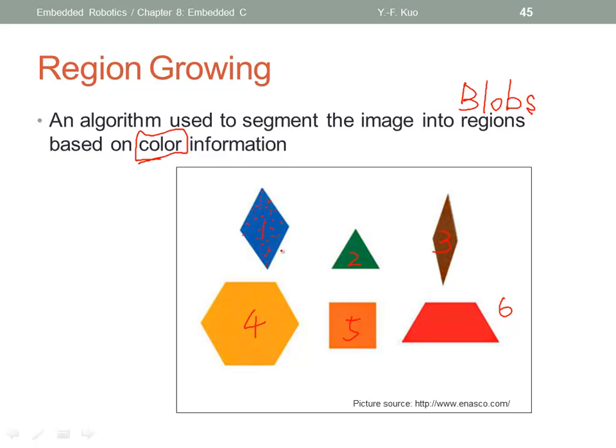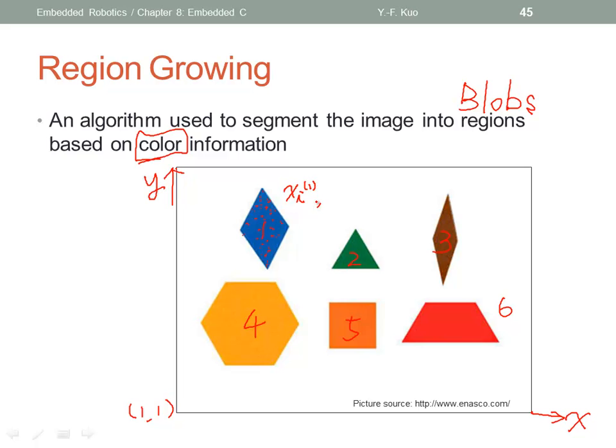And for a typical image, the coordinates are like this. We have X in this direction, we have Y in this direction, and the typical origin is over here in the bottom left corner. So this is (1, 1). For a pixel that is in blob 1, we call it x_i superscript 1.